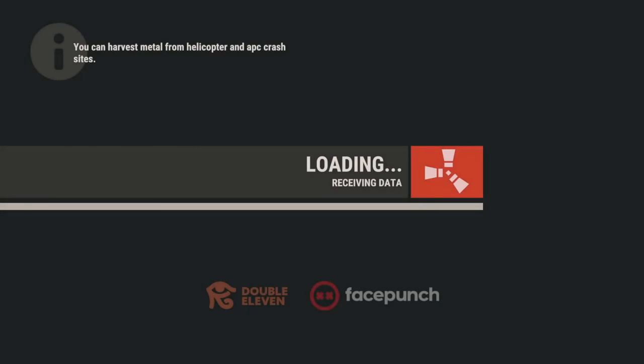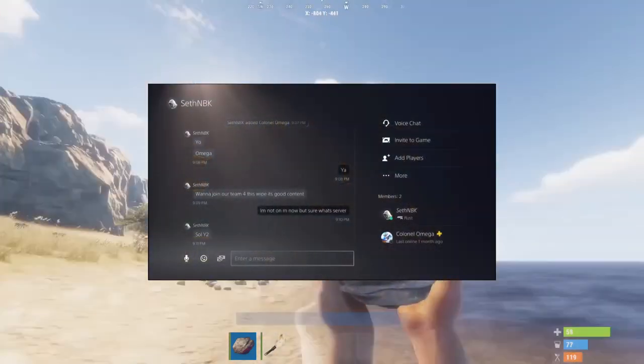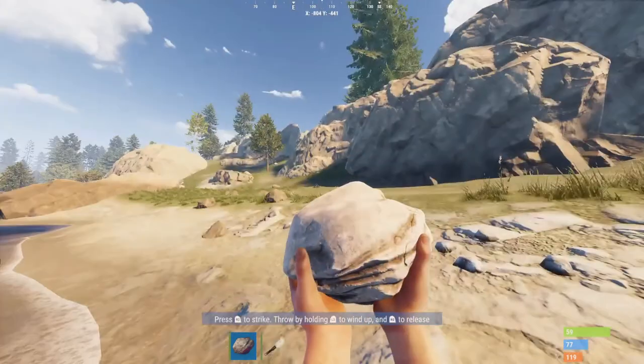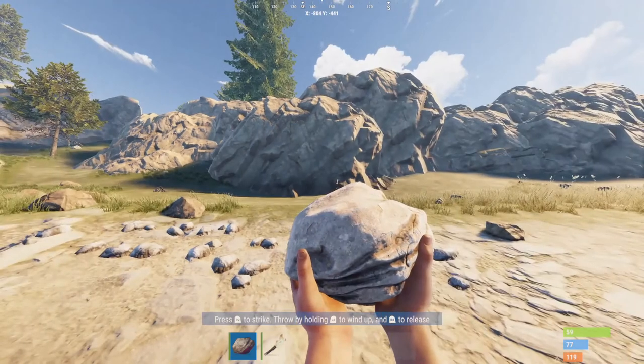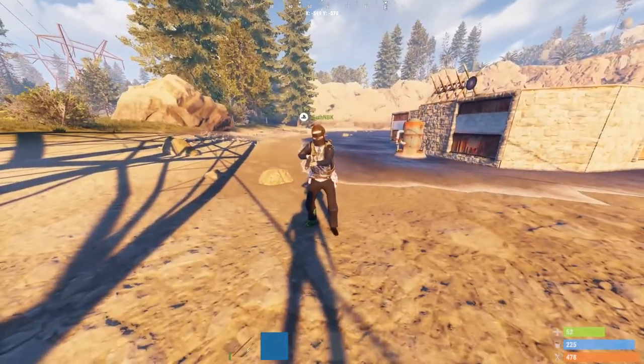You're probably wondering, where does this story start? It doesn't start on the beach. Well, it does. But the story all started when I got a message from a friend saying, do you want to join for a raid? So I loaded into the server and went over there. I gave him an AK and some ammo for it.